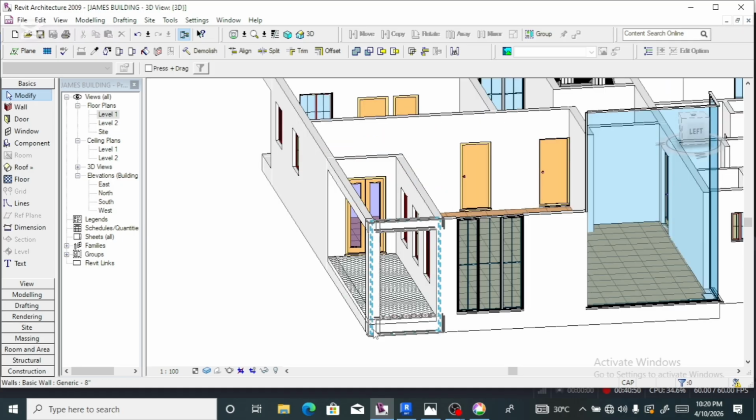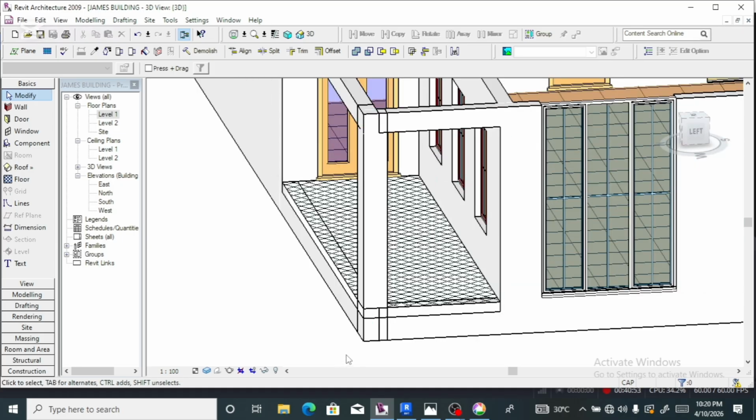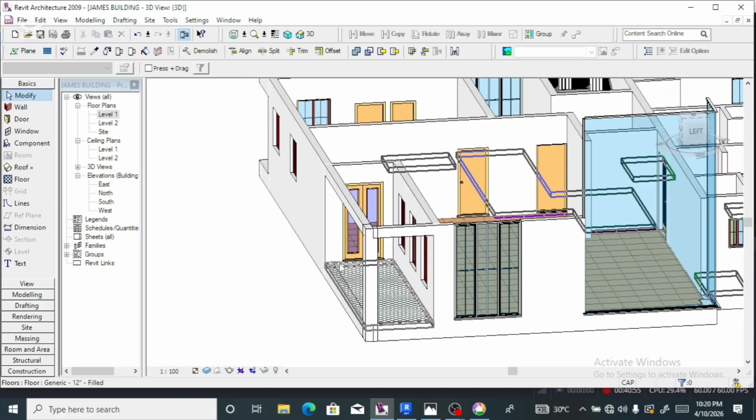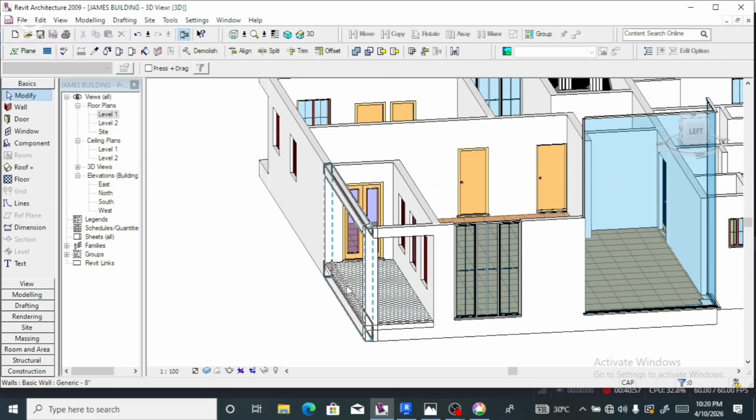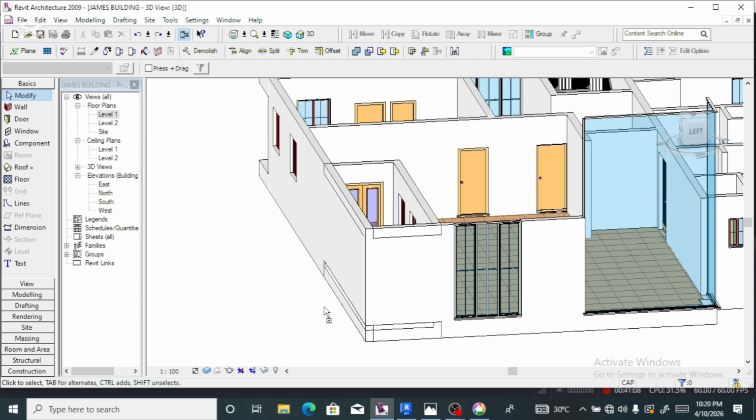Okay, I've seen what caused it. There's a double wall here. That's why. So let's go back. There's a wall there. Let's go back.